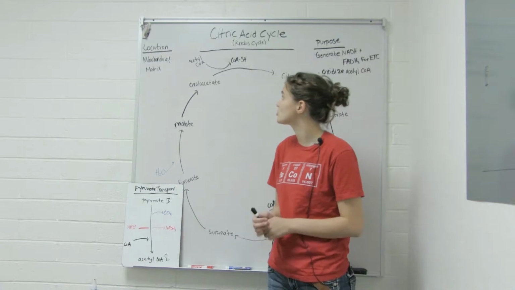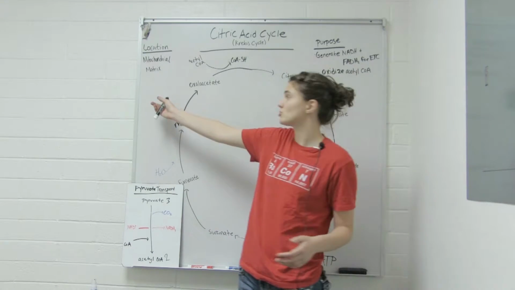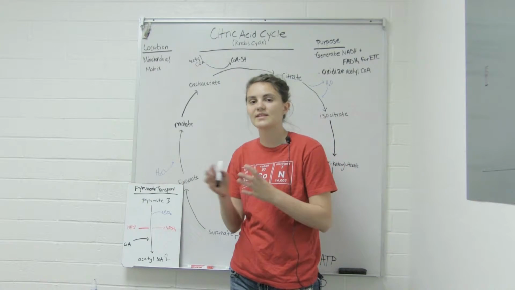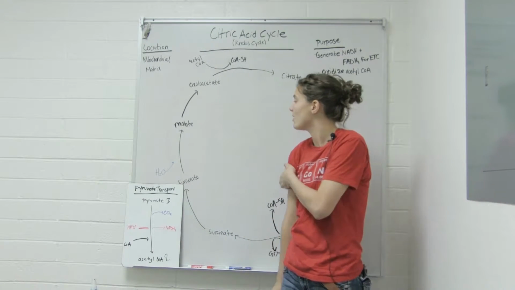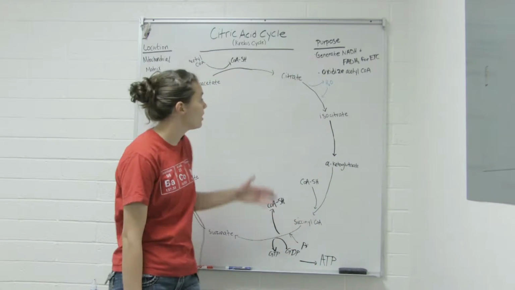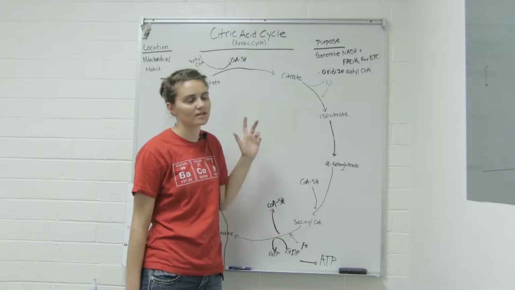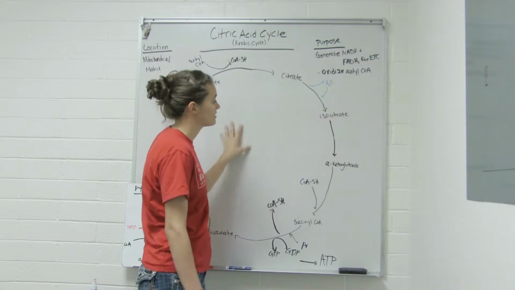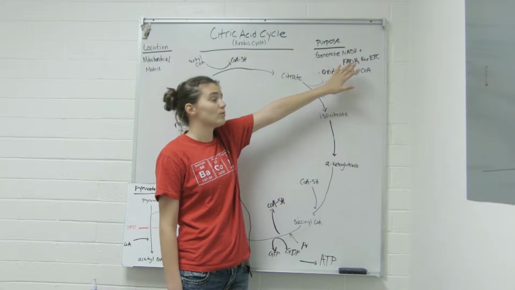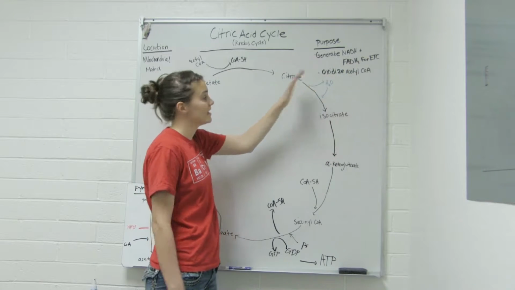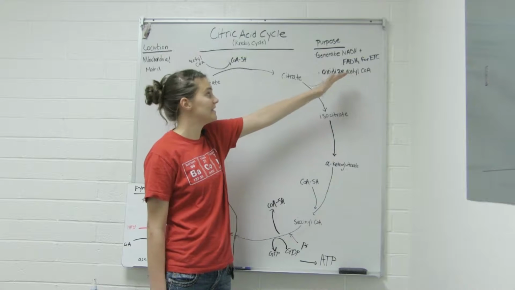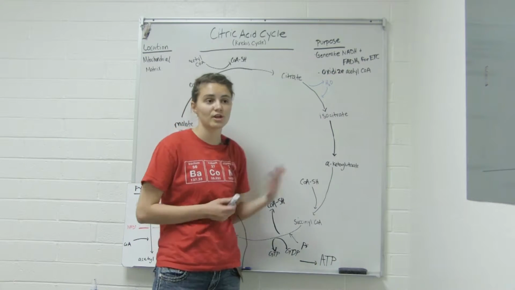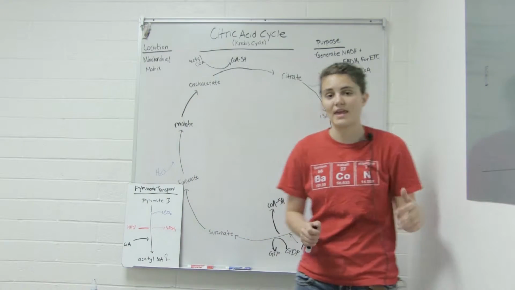The citric acid cycle happens in the mitochondrial matrix. It might have been a while since we talked about organelles, but it's that interior part of mitochondria. We're going to be talking about a lot of different processes and products and reactants, and sometimes it's hard to keep straight. But if you keep the goal of this process in mind, it will help you. The goal is to ultimately oxidize these carbon molecules to generate NADH2 and FADH2 so that they can be taken to the electron transport chain and used to make ATP.